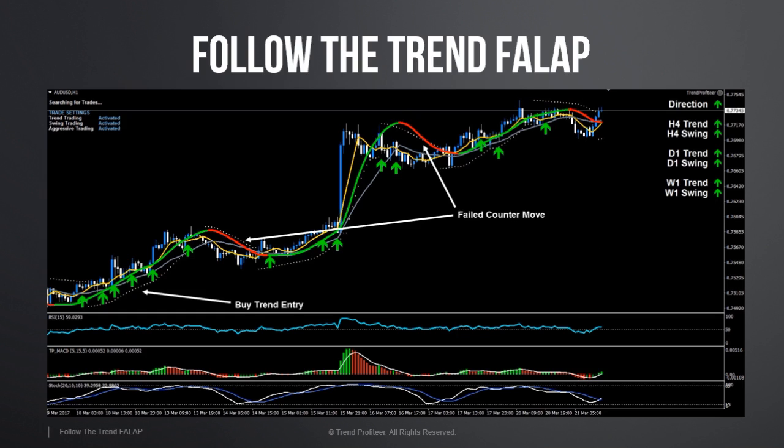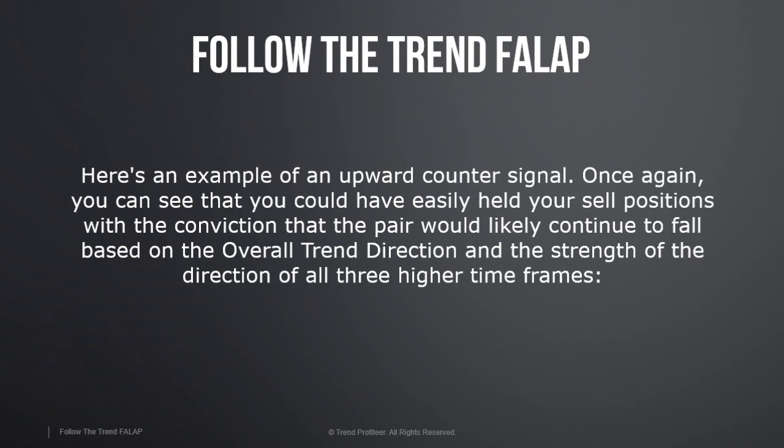As well as that, it's important to look at your higher time frame analysis. Over here, it's saying that it's a very strong upward direction with 6 out of 6 higher time frames pointing up. So there was less chance of a move to the downside than there was of a continuation of the trade. So if you had your stops liberal at this point, then you would have been able to survive that and make considerably more pips in the trade.